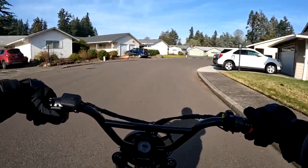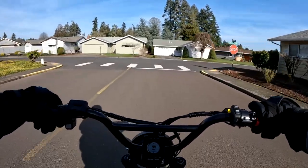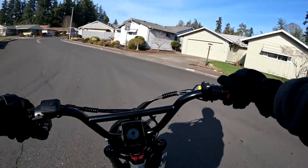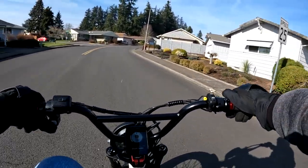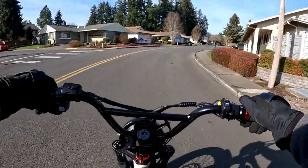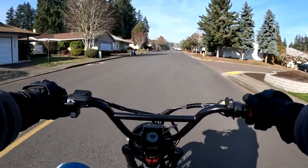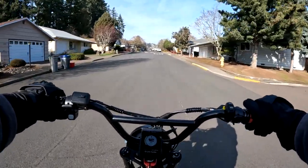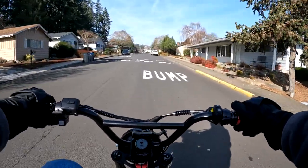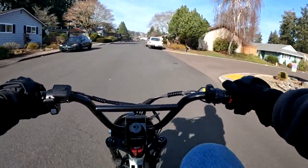Even if you want to pedal really slow, pedal assist one should be the hardest one and give you the most resistance. But even in that, you start pedaling and then all of a sudden it just gets going faster and faster, and you can't even pedal slow to keep the bike at a rhythm. Here I am at 12 miles an hour, but I'm ghost pedaling. If I try to pedal to keep up with it, it'll just go faster and my legs will go a lot faster, but you just can't keep up with it.